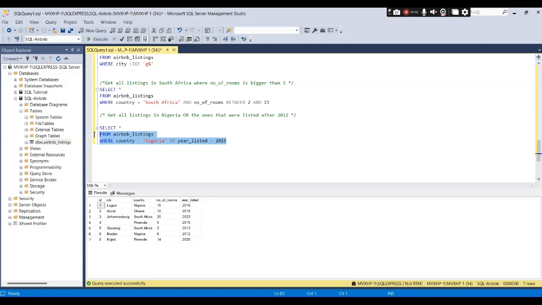Let's see what that returns. Where country is Nigeria, or year listed is greater than 2015. So all we are saying is, well, listen, it is greater than 2015.